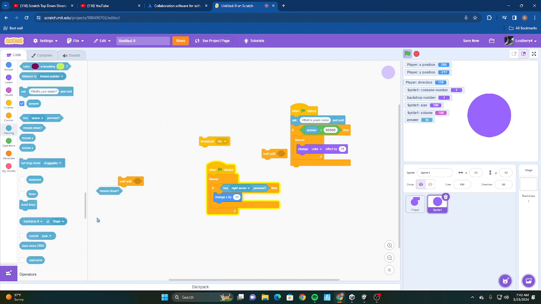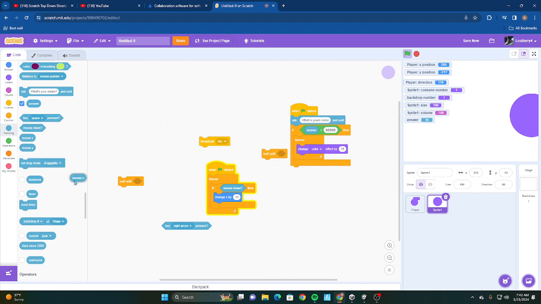Let's go through the rest of it. If mouse down, this means if you're clicking something, then you'll make something happen. Super simple. If mouse down, then move. Mouse X and mouse Y, I'm gonna say like over here and over here. This is mouse X. This is mouse Y right here. I don't know what you can really do with that. You can try to get creative. I don't know how to use that, so I'm not gonna go over that.